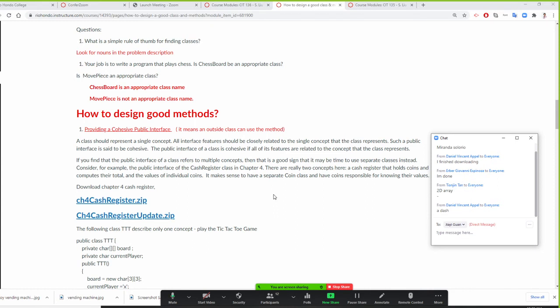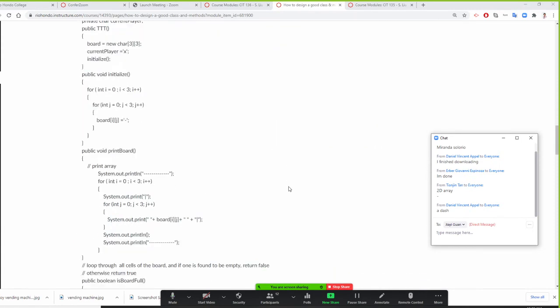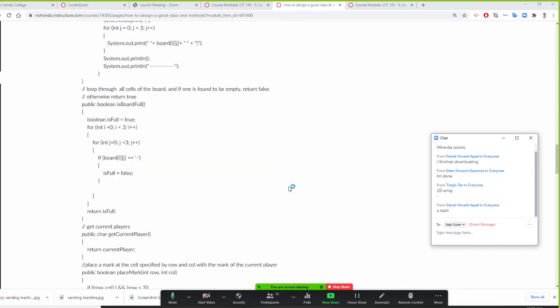Once you break it into several classes, then we associate them with composition. It's called a has-a relationship, composition, to make them all work together. Then the methods are very important too.